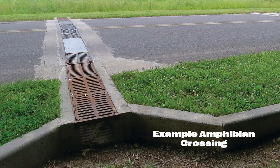Often what we've seen is wildlife biologists will conduct a trapping study at these locations using the existing crossing as a trapping location, and they will trap individuals coming through the crossing on either side, and then they will do a concurrent trapping study at the breeding ponds to see whether that individual that they trapped at the crossing ends up at the breeding pond on the other side of the road. So that's how you can tell whether your crossing is successful, if you're finding species that are successfully crossing from one side of a road and getting to their breeding pond.